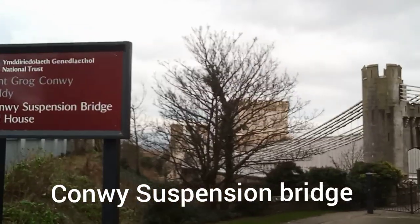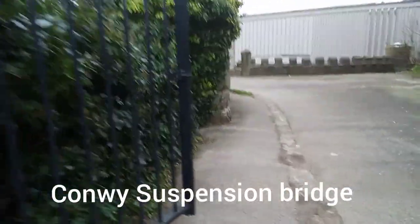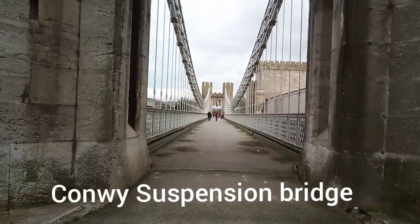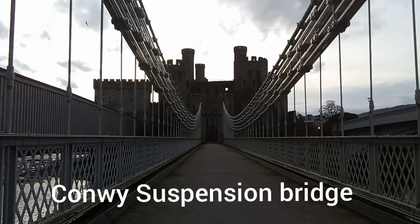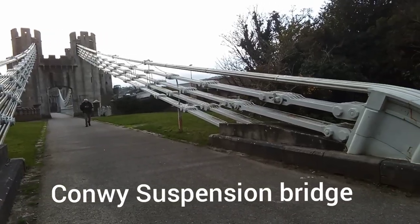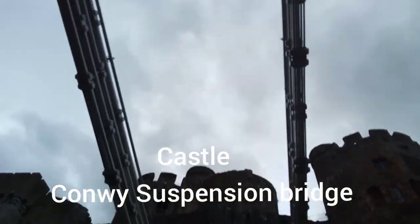Going to Conway suspension bridge, right parallel to the Conway bridge. Walking. The gates. Conway bridge — this is the gate of the bridge, and I can see the ocean. I walk across the suspension bridge that actually links to the castle. Very short bridge. Bridge support links to the ground on the other side. Bridge supporting beam, this side links to the ground, attached to the ground. Other side of the bridge attached to the castle.